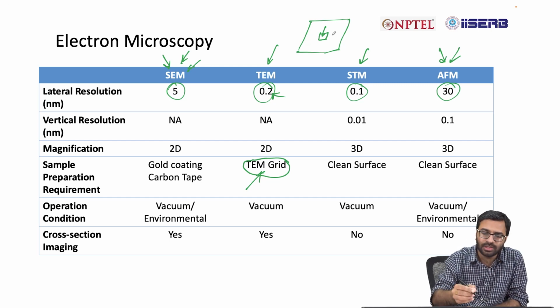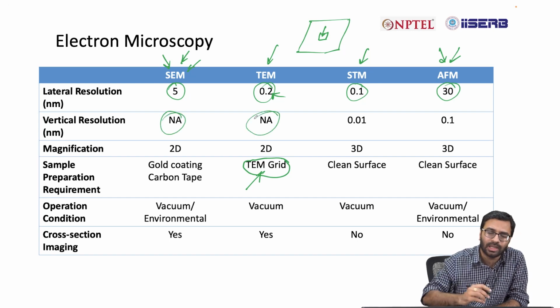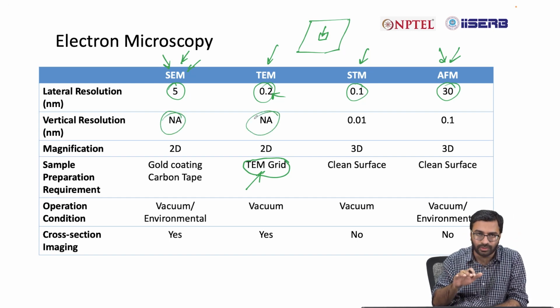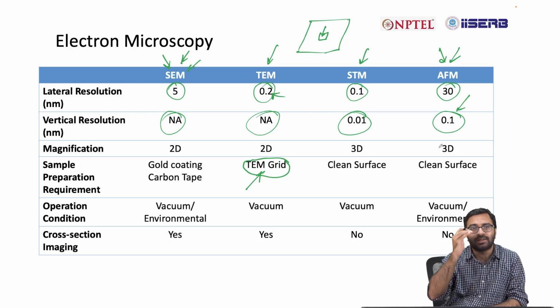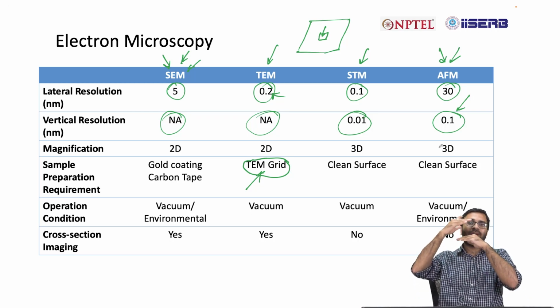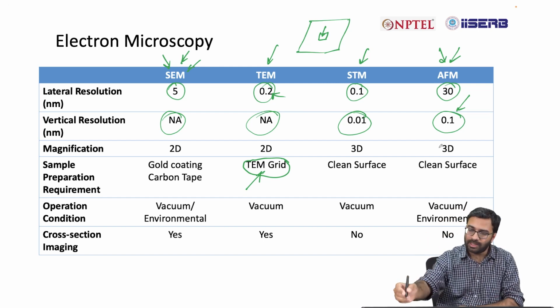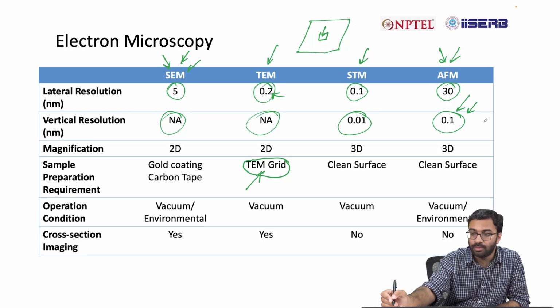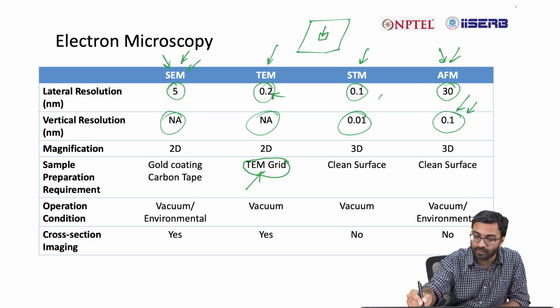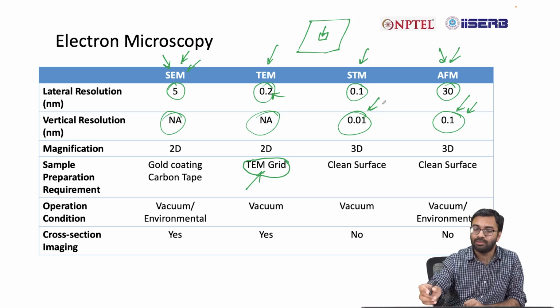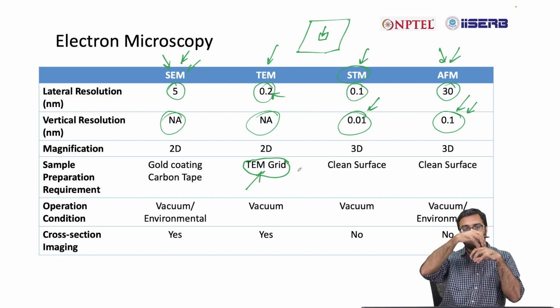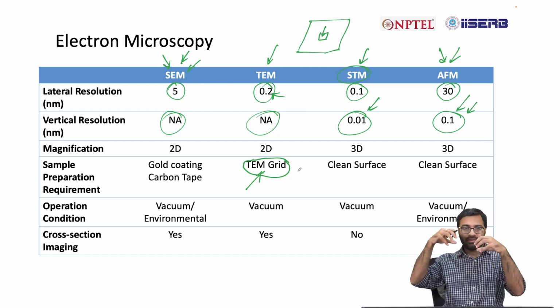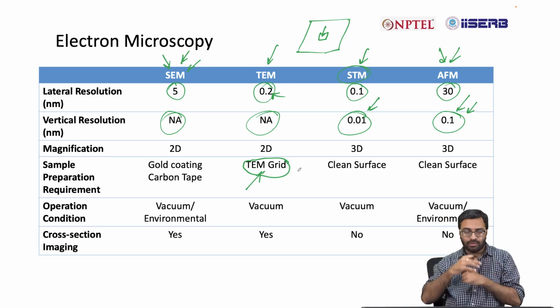As far as the vertical resolution is concerned, in case of ACM and TEM, you don't get that vertical resolution. You only have lateral resolution. However, in case of STM and AFM, you will be able to get a vertical resolution, because as I have said, it can detect the height of the feature size as well, because it's in contact and deflection based. So you will be able to detect 0.1 nanometer also, as far as the vertical resolution is concerned. In case of STM, it is 0.01 nanometer. In fact, using STM technique, you can manipulate molecules on top of substrates. You can take one molecule to another place and can actually align different molecules or atoms for that matter.